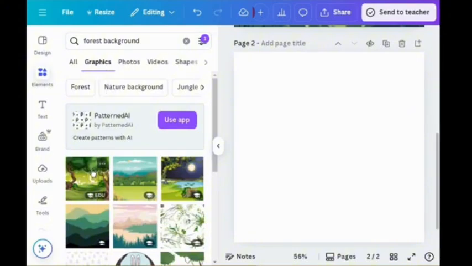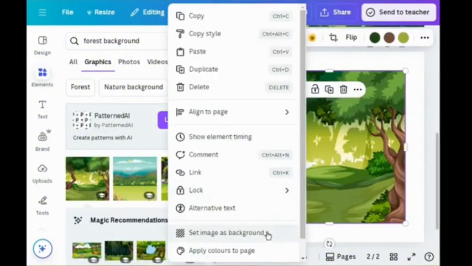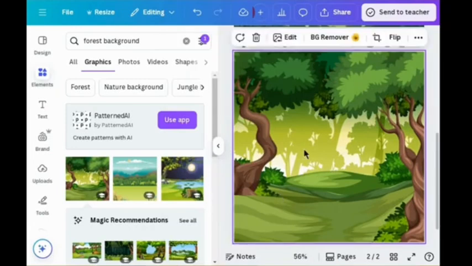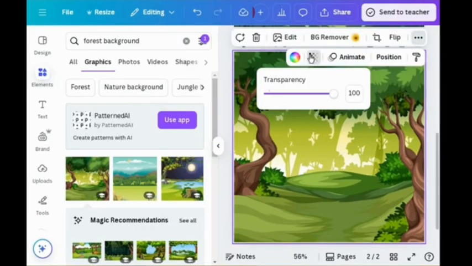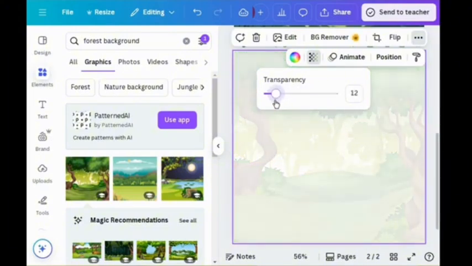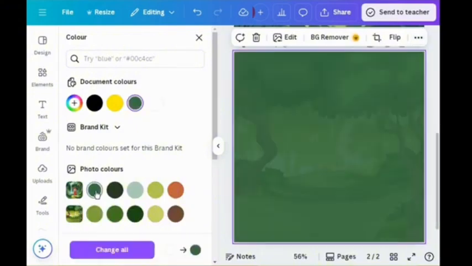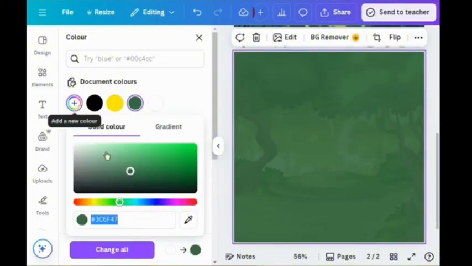I'm choosing this image. Right click on this image, set as background. Now click on these three dots and reduce the transparency. Now change the background color. It's quite dark. Let's reduce the darkness.